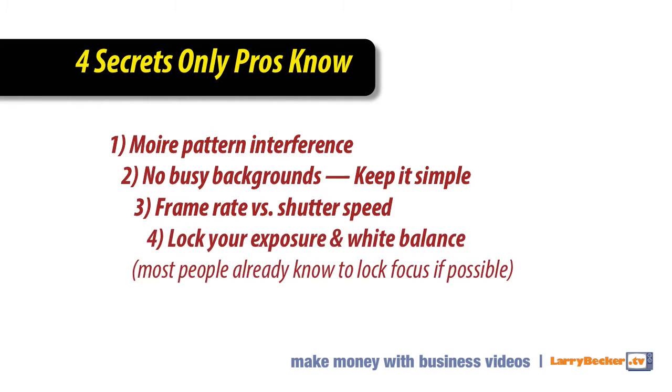Finally, number 4 is lock your exposure and your white balance. Now, some cameras you can leave set on auto white balance and auto exposure, and everything will be fine. But some of you, when you look at your videos playing back, and you've got a simple setup, just like me, one person on a simple background, simple light, the light's not changing, the person's not changing, but if I just move around in the frame a little bit, what happens is the camera tries to compensate for the shifting colors and light that it sees.